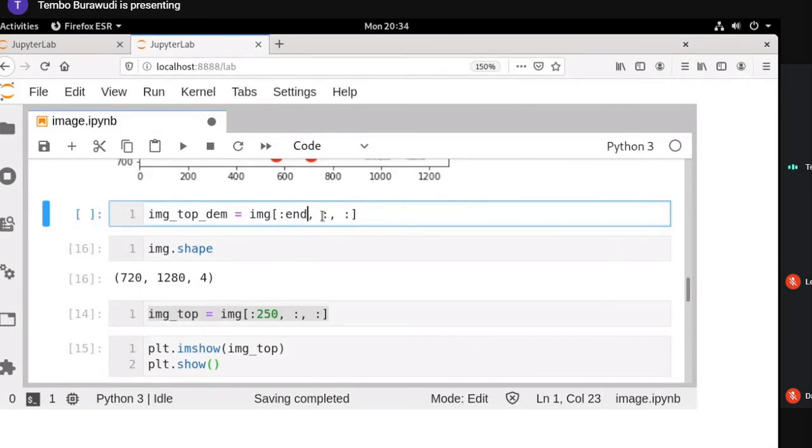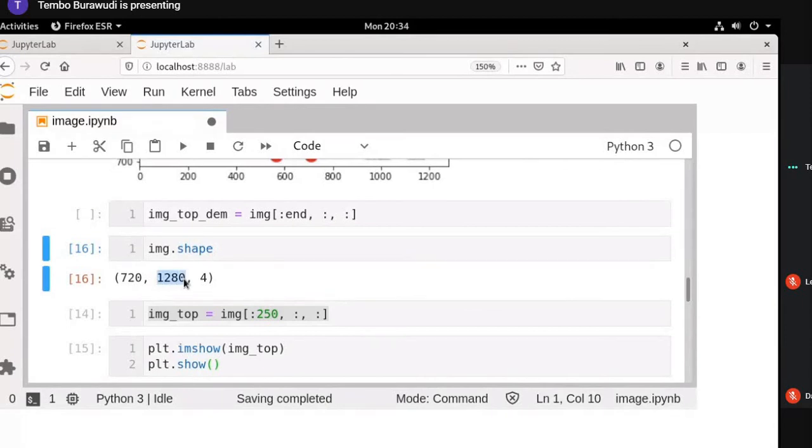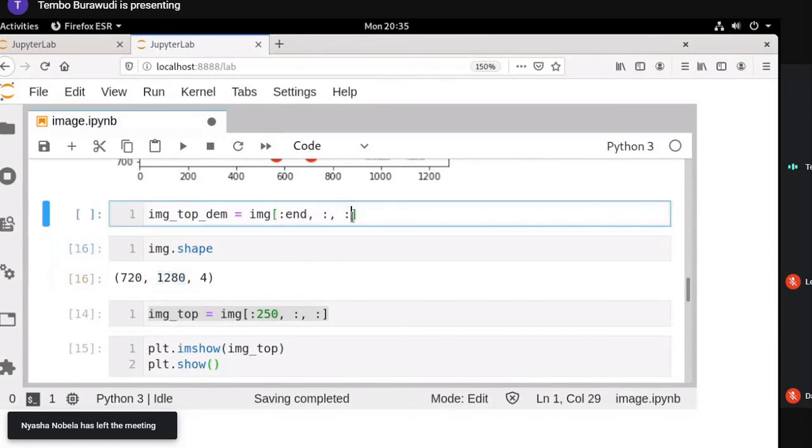You are not yet on the second position or the last position. The second position is this one, with this value, which is the width. And we are just interested in the height for now. And then in the last position, there's 4. The last one is the alpha value or the luminance value from 0 to 255.